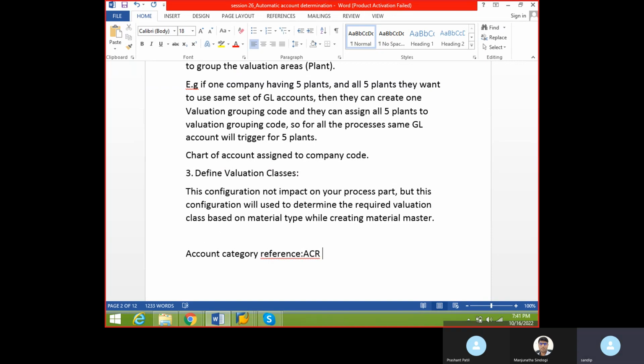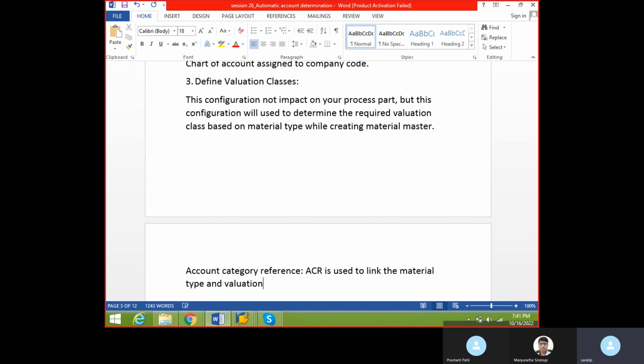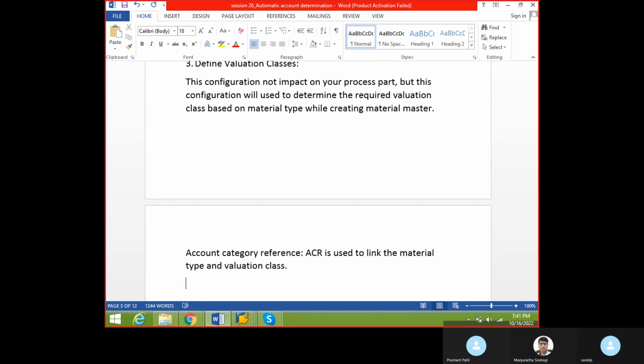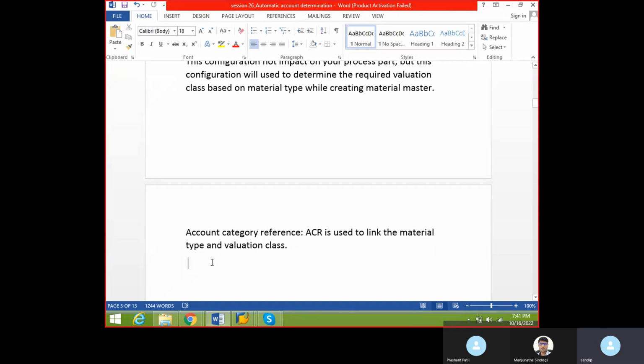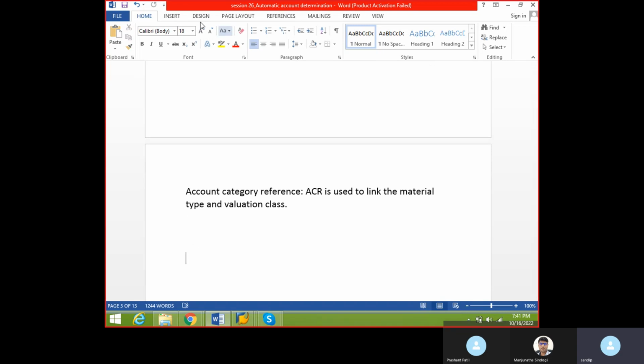The account category reference is used to link the valuation class and material type. So this is one separate independent entity, just used to link your valuation class to material type. Let me create one diagram over here for better understanding.